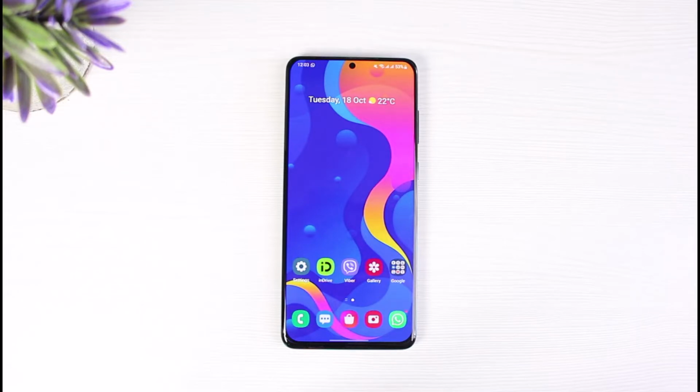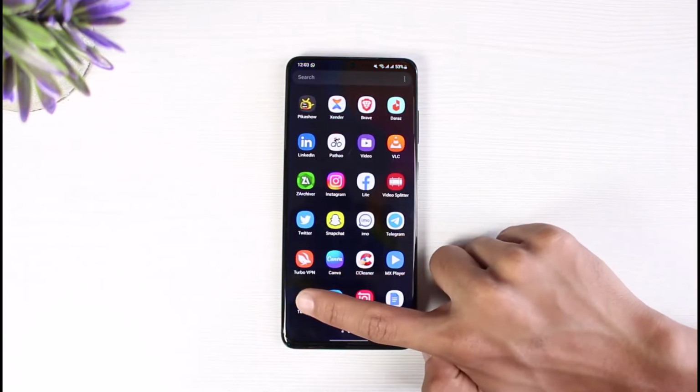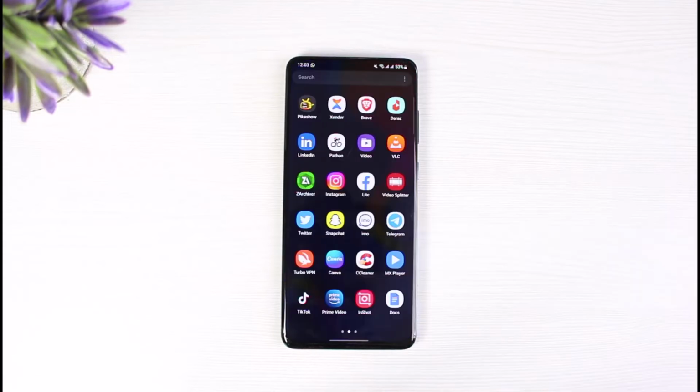So sometimes the issue could simply be that whenever you try to open up TikTok, you try to upload a video and then you try to add a sound to that particular video, and then you simply notice that it says unstable internet connection. So in order to fix that, there are a couple of things we can do.